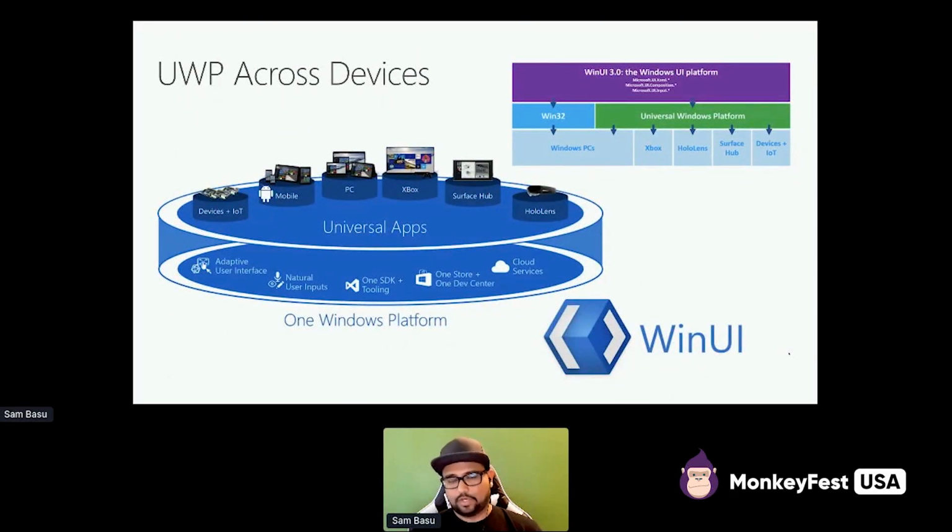UWP, this is Universal Windows Platform, and I get this question a lot. Is UWP dying? And no, it's not dying, because whatever we are doing with WinUI, which you may have heard of a couple of times already today, it's the end-to-end UI stack for modern Windows, and it's sitting right on top of UWP, right? So Win32 and WinUI essentially sits on top of Win32 and UWP.